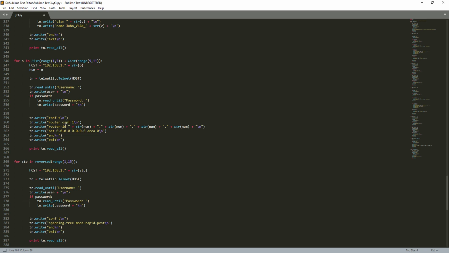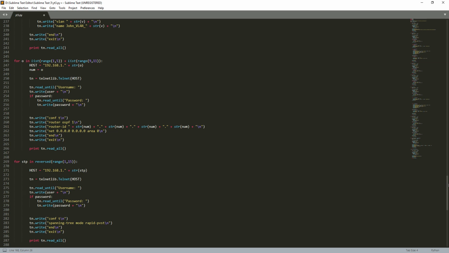And when it comes to the router ID, we're going to do num, which is going to be 1.1.1.1. And when the script iterates to number 2, O will be 2, so num will be 2, so the router ID will be 2.2.2.2, right up to when the script iterates to number 9, O becomes 9, num therefore becomes 9, the router ID is going to be 9.9.9.9, so they're all different.